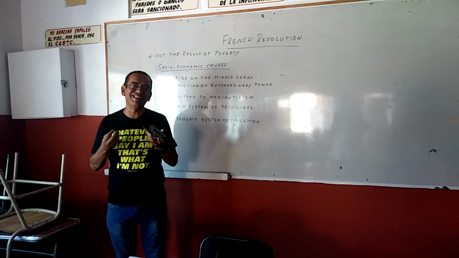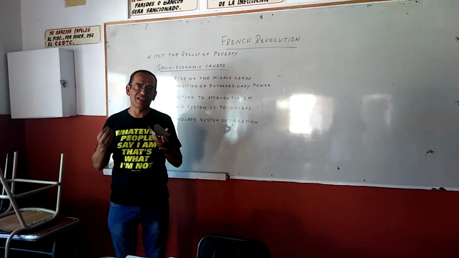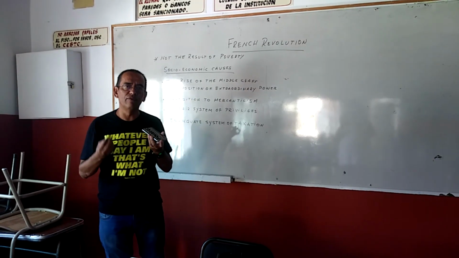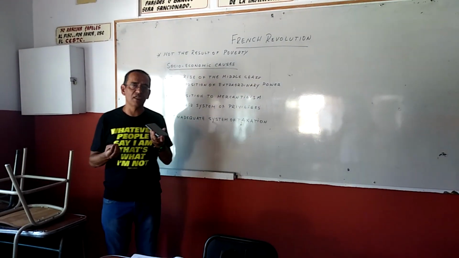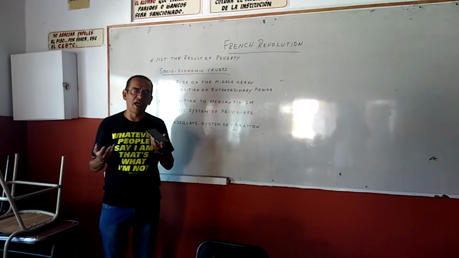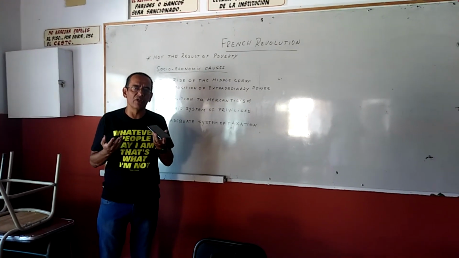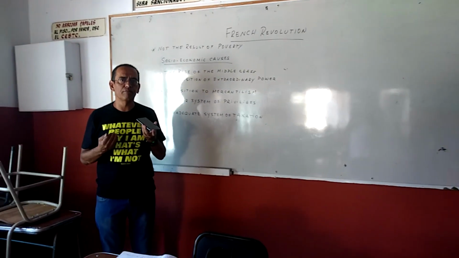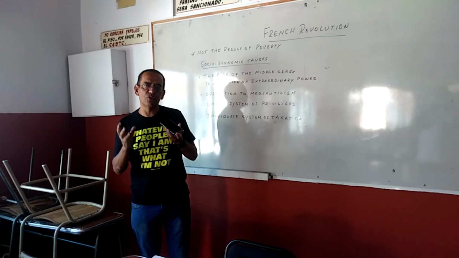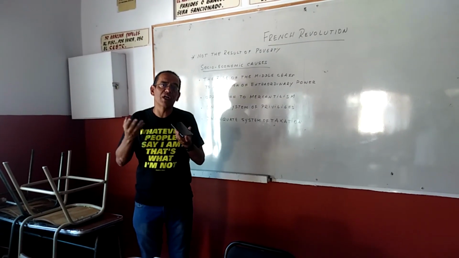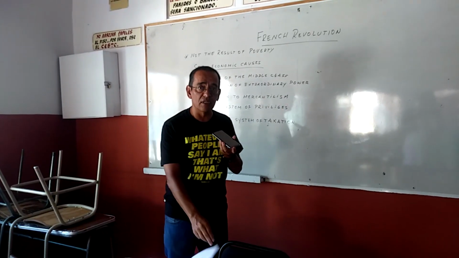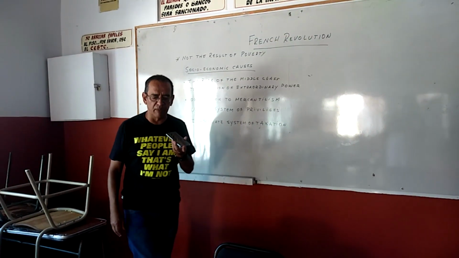The problem is that they didn't control political power. Political power was in hand of the king, of Louis XVI, of the state. He was the state. He used to say, "L'État c'est moi," that is to say, he had extraordinary power. But we have to take into account that the movement of the bourgeoisie was becoming more and more powerful, and the king did not realize that. They were looking for political privileges.